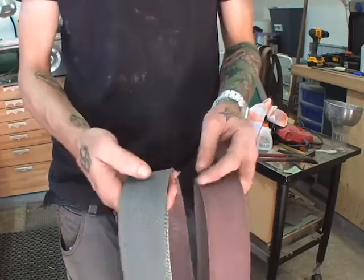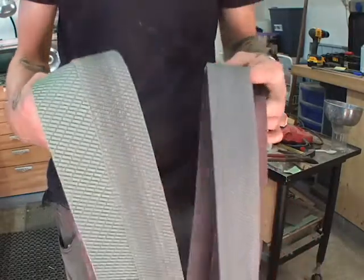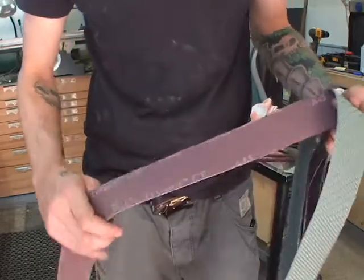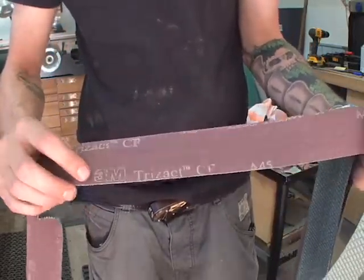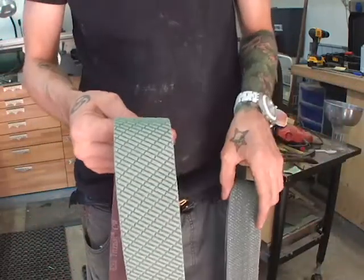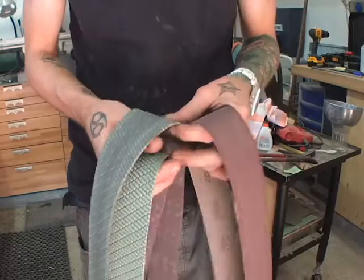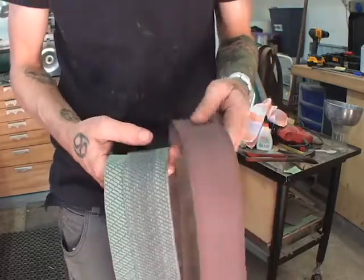I have my special ones, which are called Trizact, which is the brand name of the belt itself. As you can see here, it's from 3M. It's an extremely nice belt. It's a very fine grit, about 400. With a normal belt it would be about a 400 grit.